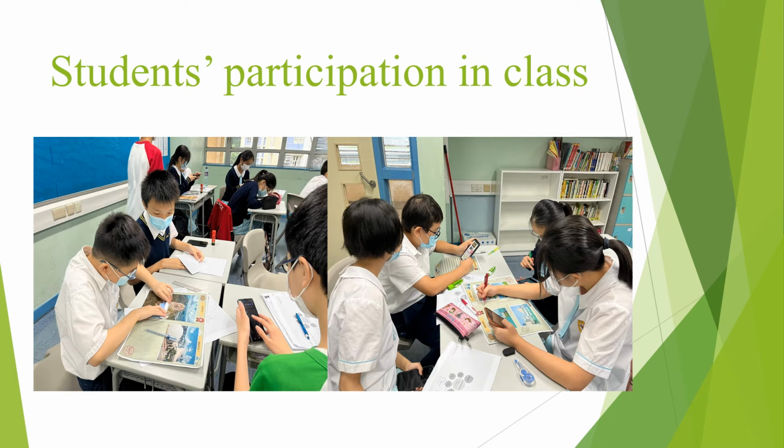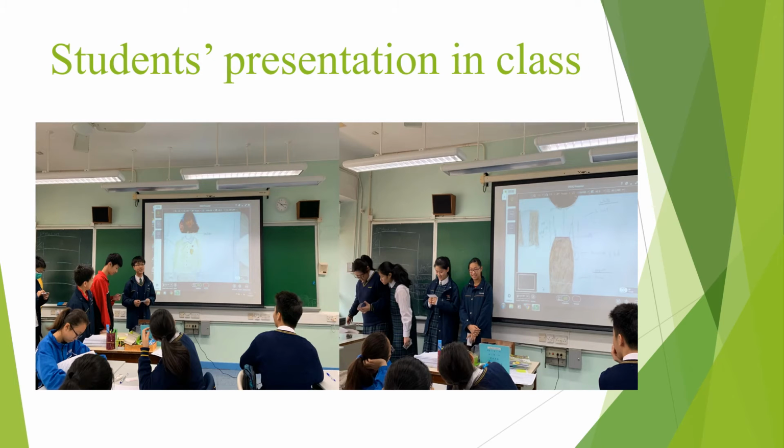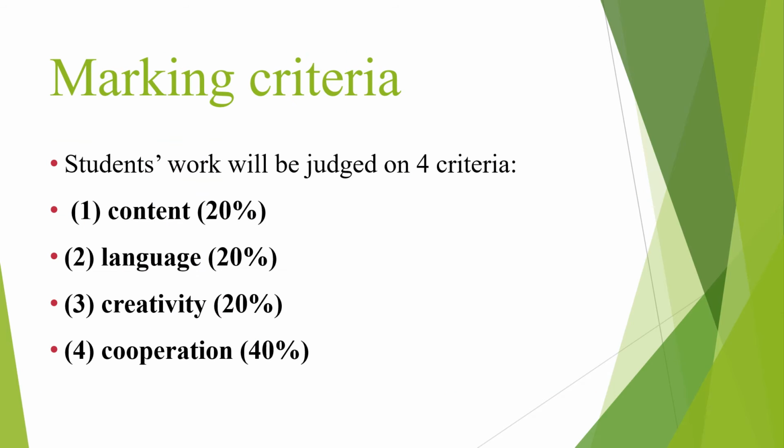Students participated actively and were busy finding information and having discussion with their groupmates in class. After preparation in groups, students took turns to do their presentation in class. They could speak more fluently and confidently than before as they had more language inputs. Students' work will be judged on 4 criteria: content, language, creativity, and cooperation.